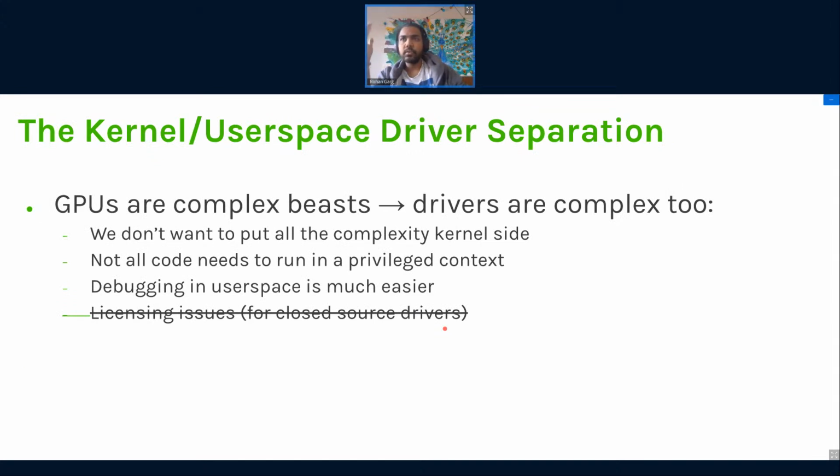Since a GPU is a fairly complex piece of hardware, the drivers for them are fairly complex as well. And not all of the code that you need to run on a GPU needs to be run in a privileged context. For this reason, we split the code between user space and kernel space. This also leads to easier debugging, since debugging in user space is a lot easier.